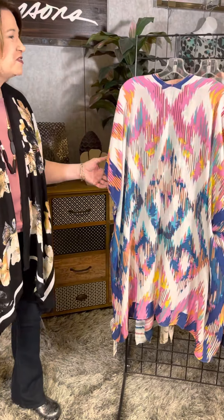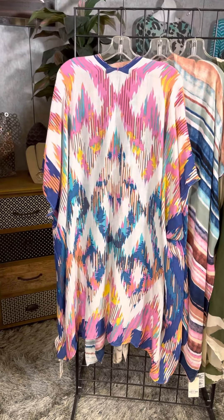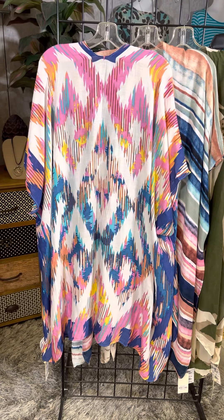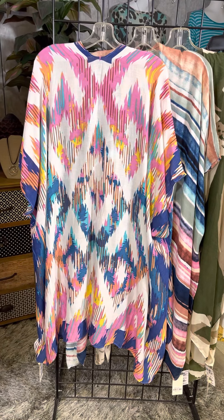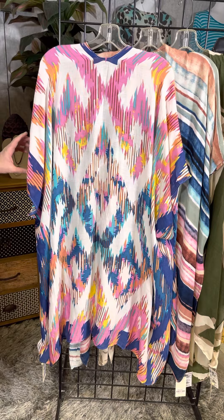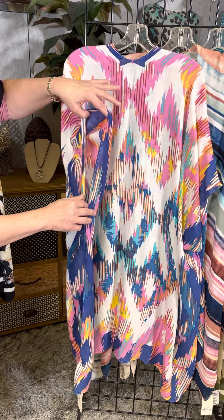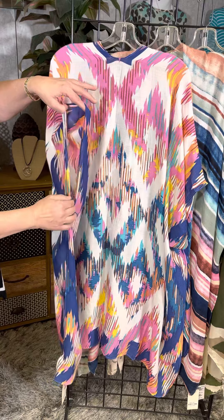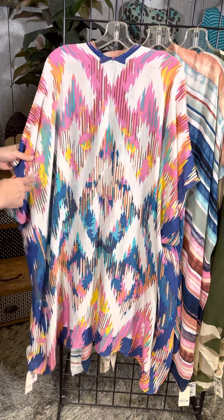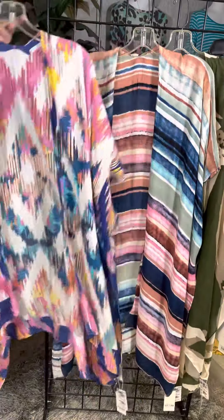Let's look at the rest of our new deliveries in the kimono category. This is actually the back of this one — it's almost like an Aztec print. It's got a beautiful white background with a pop of bright vibrant pink, a little bit of teal and navy. This would be so easy to mix and match back to denim. Now, one size fits most — I want to show you the arm openings. If you're a gal with bigger arms and worried this might not fit, it does — it has a nice wide opening at the arm. Here's the front of that Aztec style.